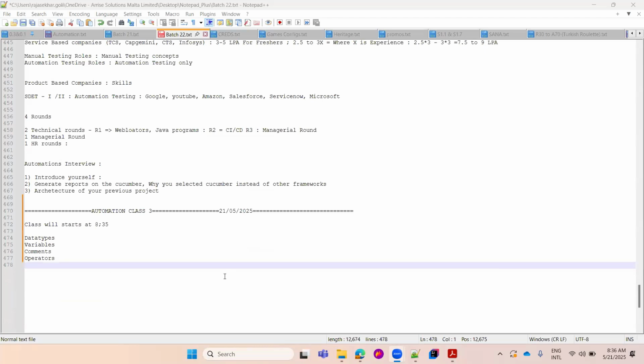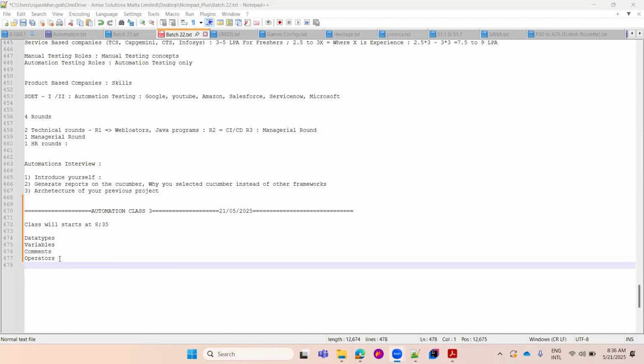Okay. As I already discussed in the previous class, our focus is majorly on UI automation initially, and later onwards, we can discuss API testing too, in both manual and automation. It's an additional bonus lecture which is not included in the course. So as of now, our concentration is on UI automation, in which we are going to learn Java programming.